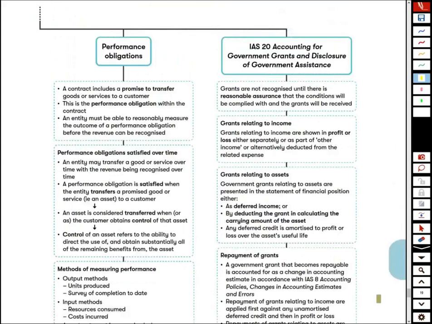And then we moved on to government grants. Fairly straightforward. Remember we said with the government grant we can recognise it as income when it's likely you're going to fulfil the conditions of the grant, and also you're going to receive the money. And we saw 2 main types.